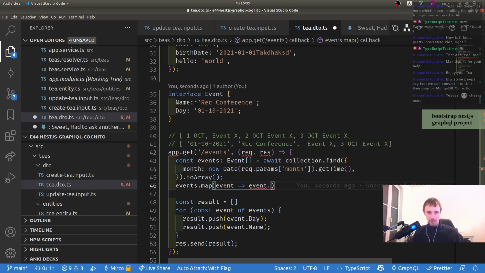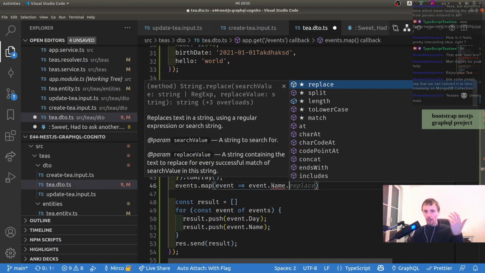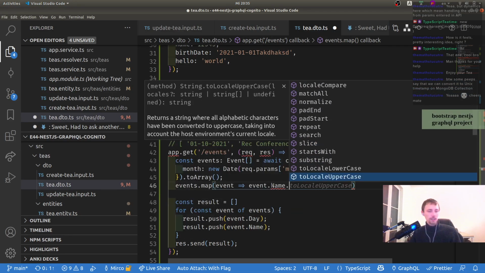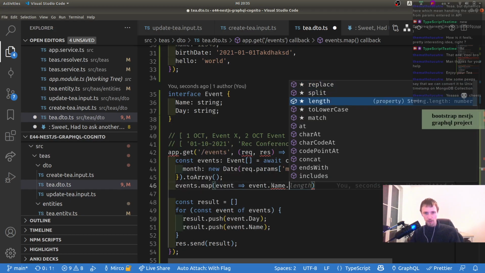In this case, these are not very interesting, but if this one becomes a string, for example, and this one also a string, then we can, for example, say string.name. Well, all the fun stuff that you can do with strings at your fingertip with control space.